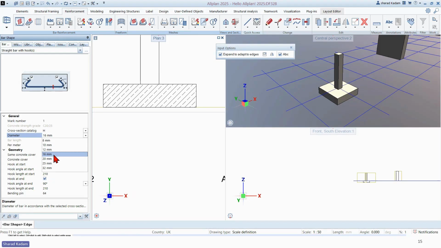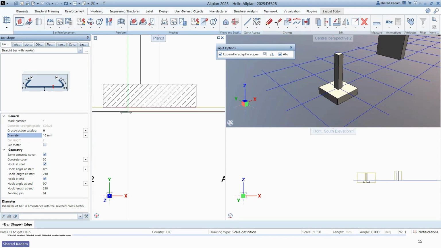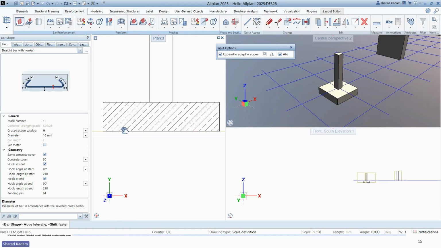Let's say I'm adding a 16 mm bar with a concrete cover of 50 mm and a hook value of 90 degrees. If I just hover my mouse, it automatically identifies the rebar or the concrete geometry, and we can add to it. Here, I'm scrolling my mouse over. I need my rebar to be added into the footing, so we can click on it. The good part here is that we can do the rebar tagging side by side as well.